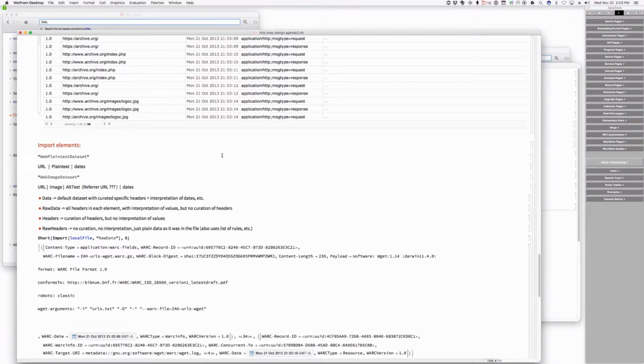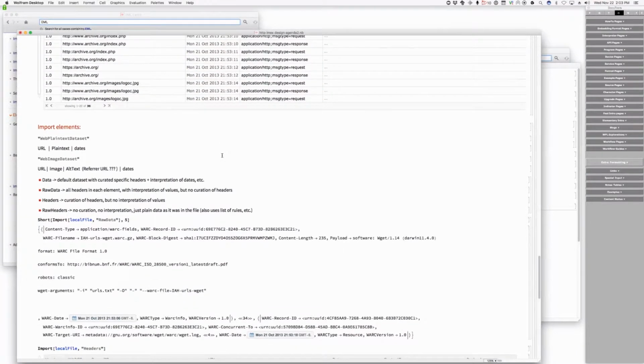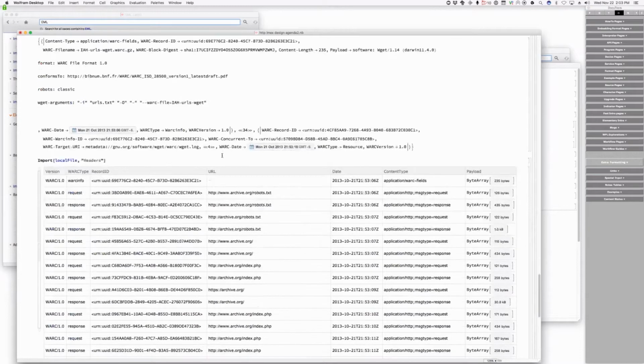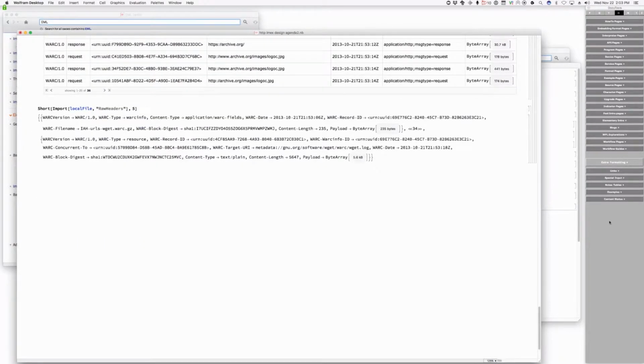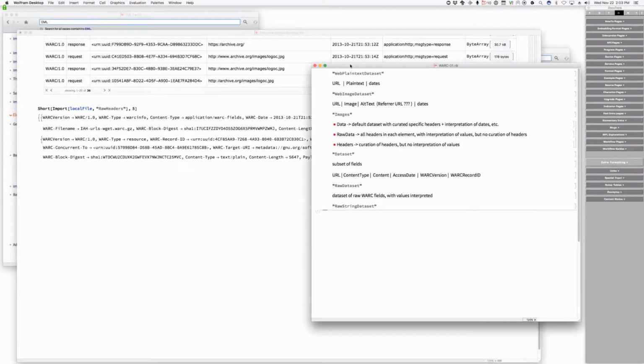Yeah. The useful curated ones will just be plain text and images, where plain text is not the HTML, it's the actual text content. Well, wait a minute. We could have one called plain text, but the problem is that plain text really wants to be in a data set that contains URL information, because it's much less likely to be useful on its own.